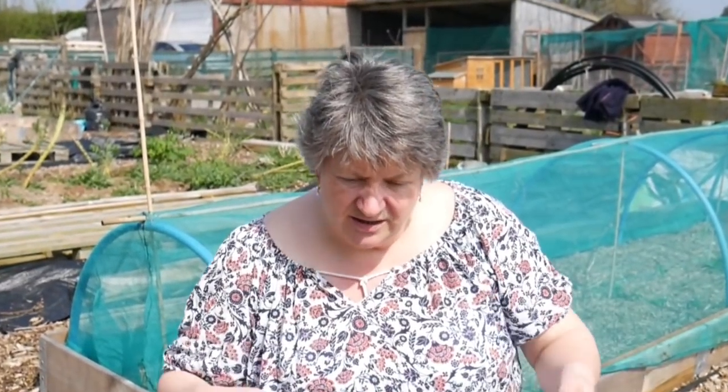And the reason I want them to be low growing cabbages is that in previous years I've put cabbages on the outside rows, and there's something like purple sprouting broccoli down the middle, but that just gets so tall that it hits the top of the framework that I've built, and the leaves are touching the netting, and then the butterflies and moths can lay their eggs through the netting onto the leaves. So this year I thought I'd get smart and do a low frame with the lower cabbages in it.